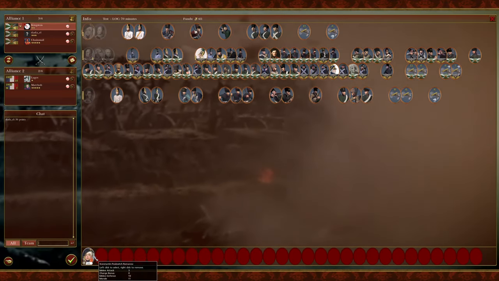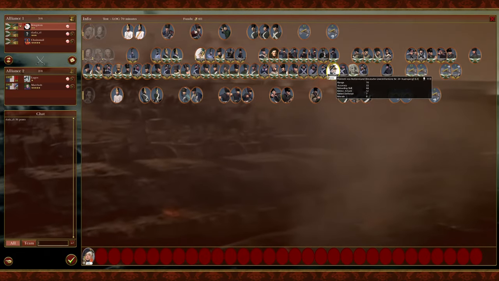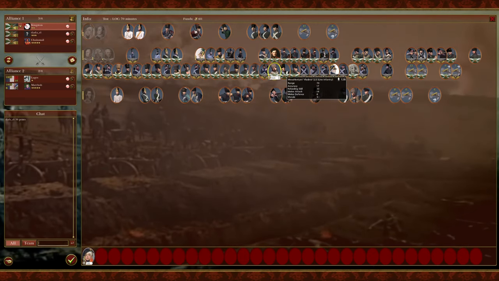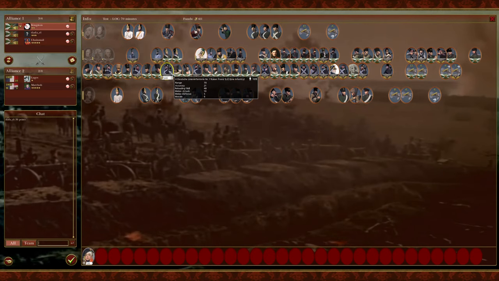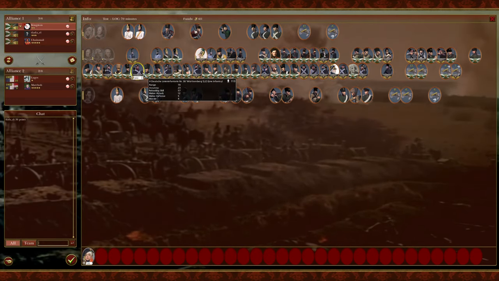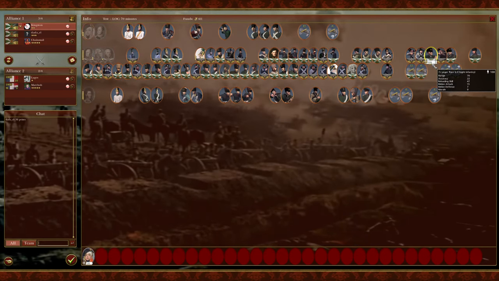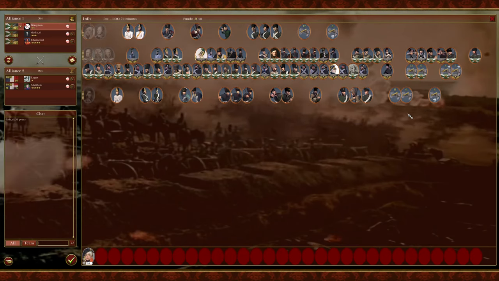Get a couple of these Austrians, give them a square to support them. Maybe if you're new, take more than one square. But as you get more experienced and know how to anticipate cav attacks, you can do with fewer squares. But yeah, I would bring at least one brigade of Austrians just to hold a line and shoot.